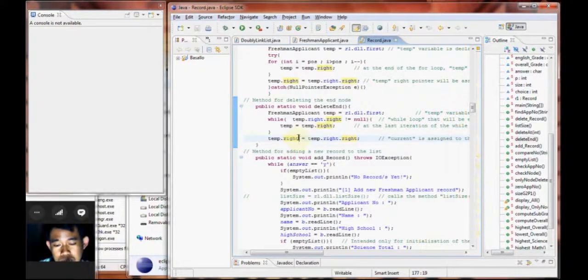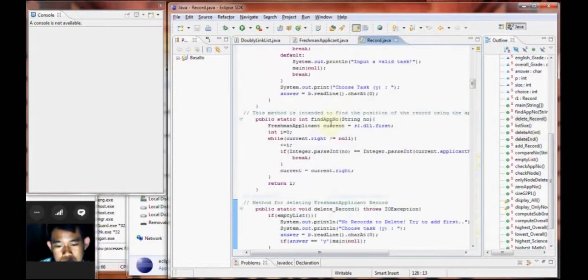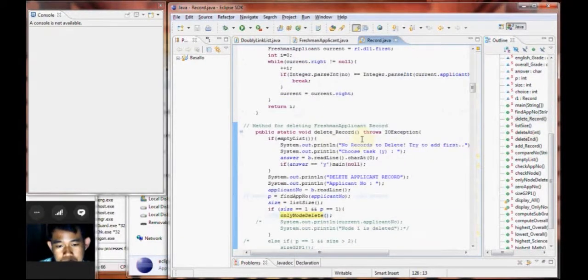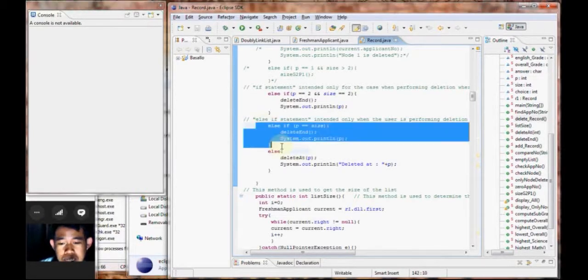Therefore, the right pointer of the second to the last will be null, and then the last node is being deleted. Back to the delete record. The next else if statement is intended for when deleting an element where the position of the element that is going to be deleted is at the last position.